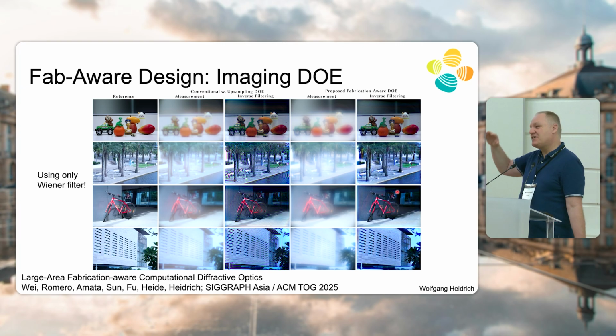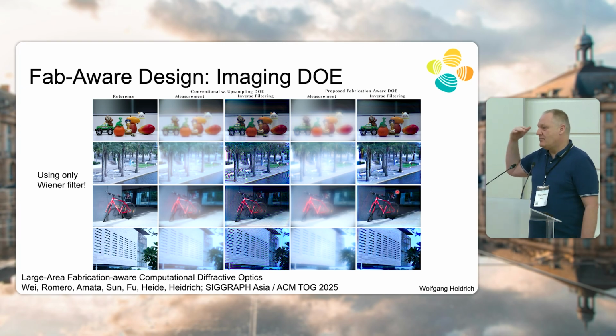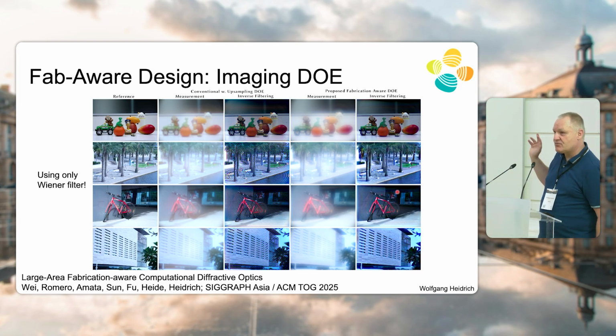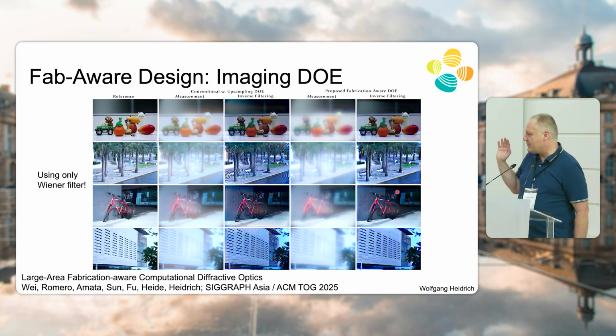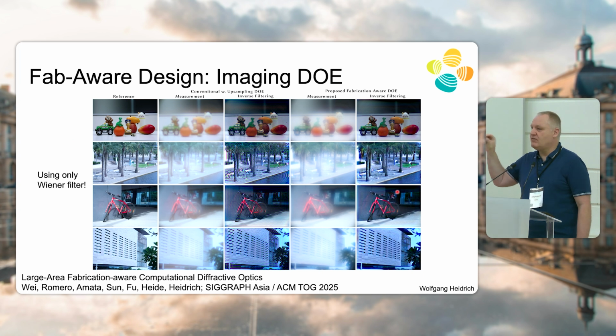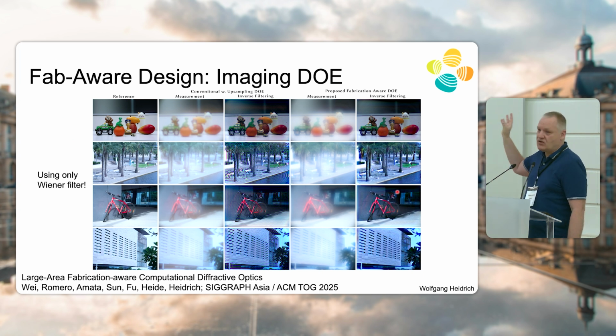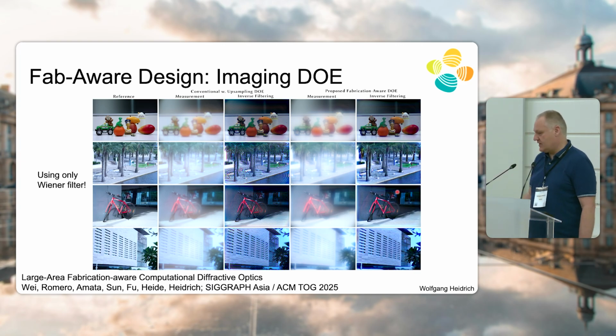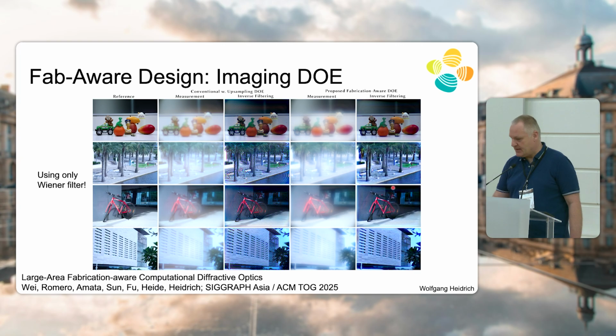So a Wiener filter with a good PSF model actually can produce very good results in this situation. And of course, you can do even better if you have a neural network, but the neural network doesn't need to be very heavy. That's the key point here, is we can keep the compute pretty low profile so that we can actually do this reconstruction on a mobile platform, for example.